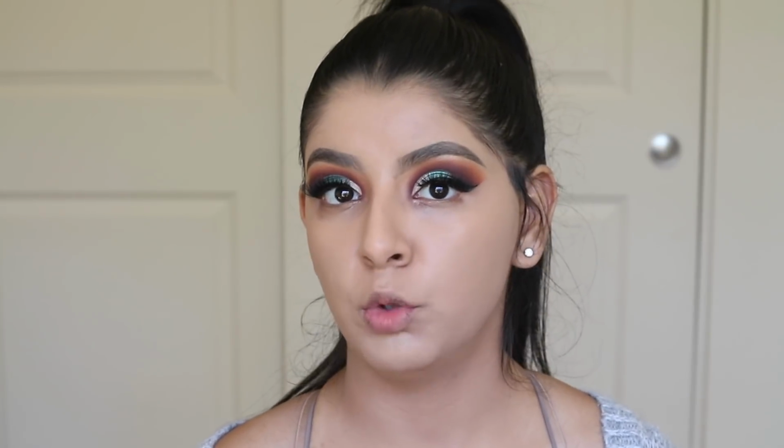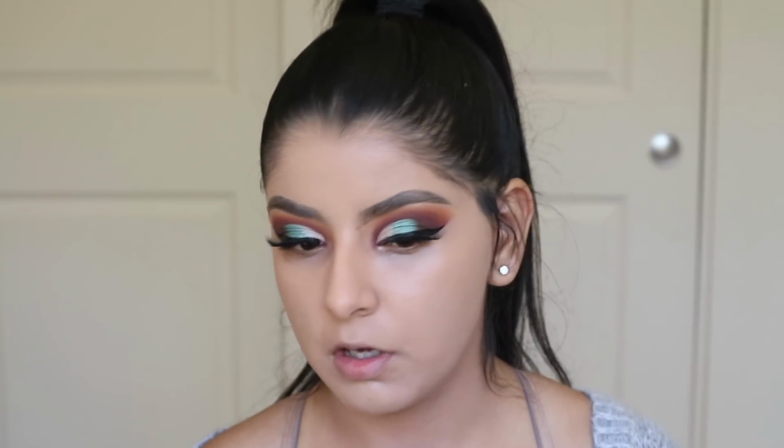So I'm gonna say this, if you like full coverage but you don't have a lot to actually cover, go in with a sponge. If you have a lot to cover and you really want to make sure your foundation's not cakey or anything like that and you don't have to add a lot of layers, go in with a brush. It's much more coverage. Your product goes a lot further. But if you want full coverage and you like it a little bit more sheared out, then definitely go in with a sponge. But both sides look really, really good.